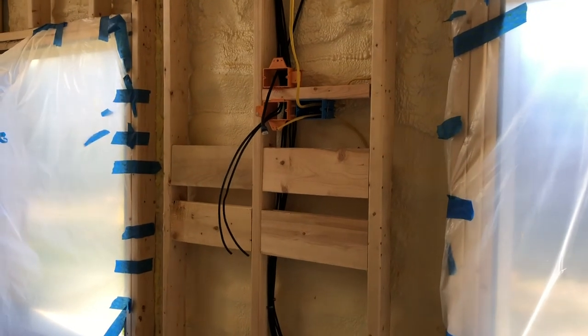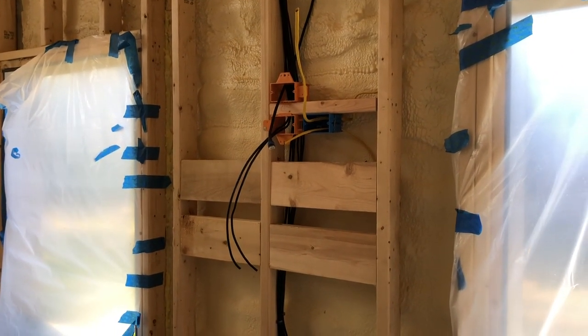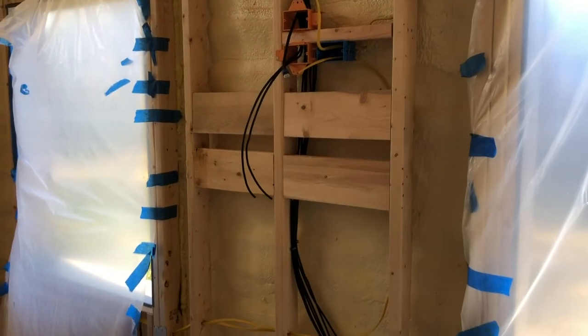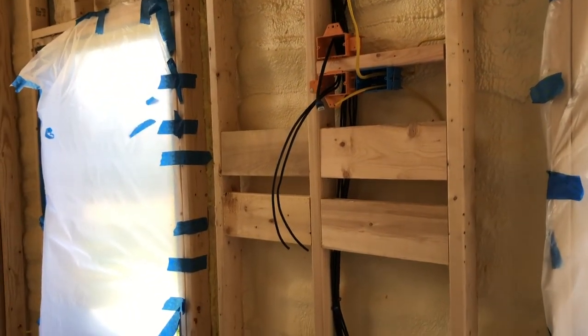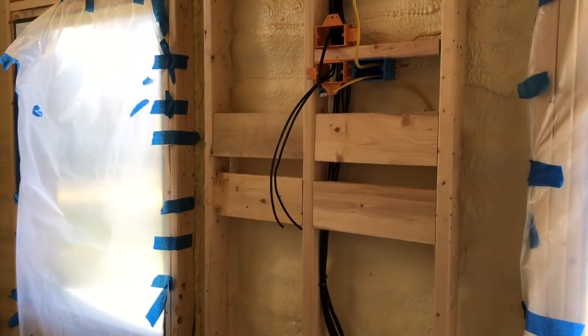Then I have a TV over here. It's compatible for my cameras throughout my whole land here. All my cameras will be on the TV up here. That way I can see everything. As you see, I have HDMI running, that way I can have a little nook or something in my AV closet. That way I don't have stuff hanging from the back of the TV.